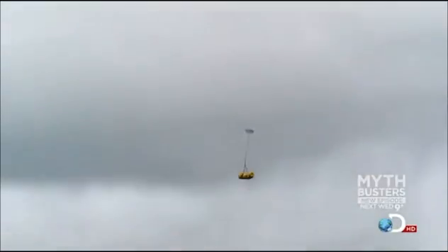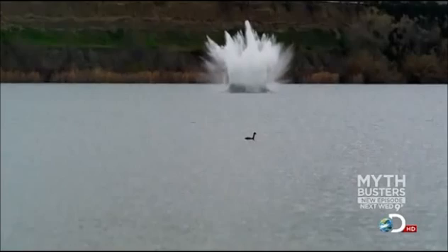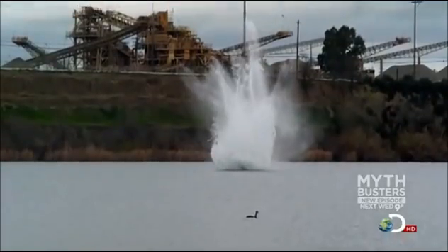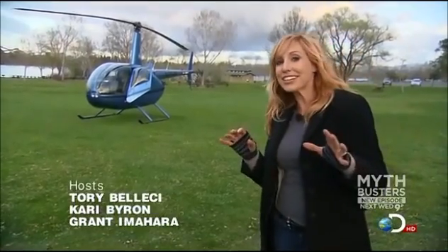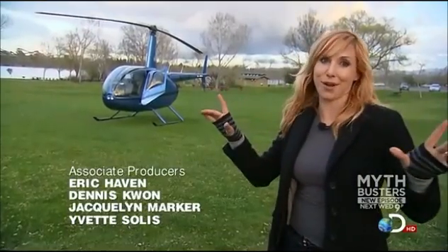It couldn't be clearer. Two pigs of identical weight falling at the same speed, landing in the same orientation, have significantly varied injury diagnoses. Both the quantity and quality of the bone breaks means there can only be one result. Having the clear-cut results that the pig landing on the pavement was actually a lot harder than falling on water was great.